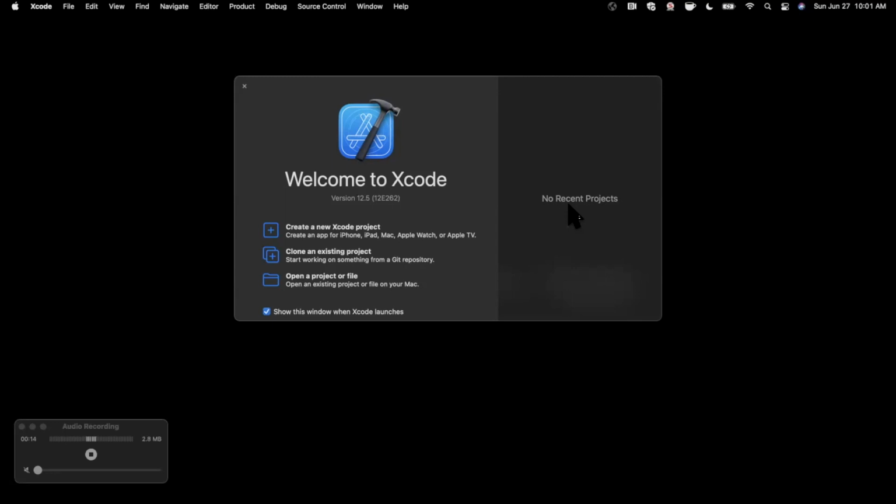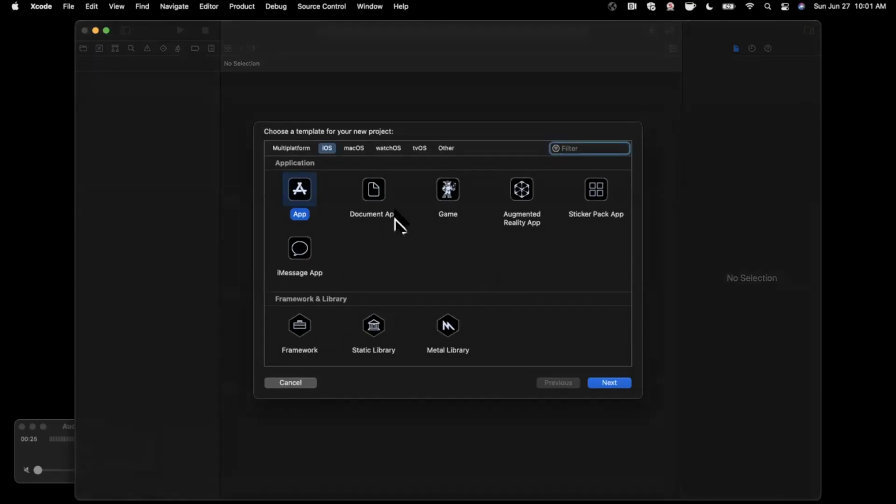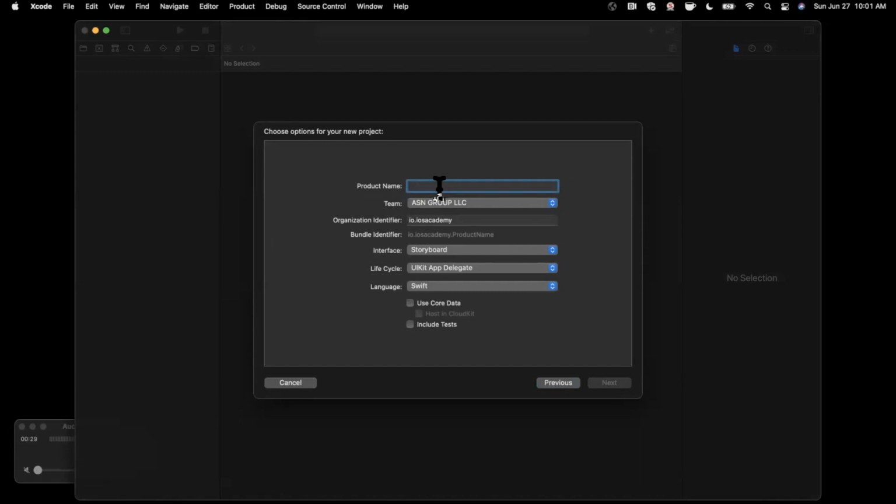In this part, we're going to go ahead and create the Xcode project that we're going to be building out. So this is Xcode 12.5. Go ahead and download it and open it up, and we're going to create a brand new project here. You want to stick with the app template under iOS, and let's go ahead and title our project Stocks. You want to make sure your language here is set to Swift, Lifecycle is UIKit, and interface is storyboard. Not to worry, we're going to be working programmatically, but we want to make sure we don't select SwiftUI.